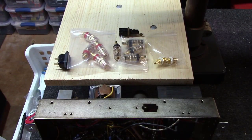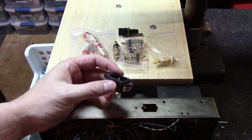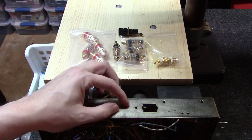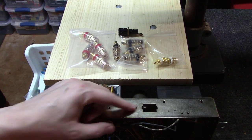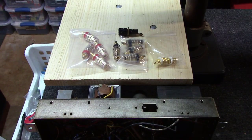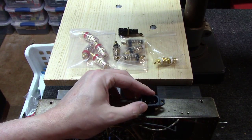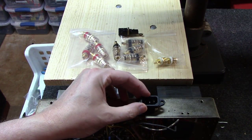Okay, so I've laid out the components we're going to want to put in it. I want to put just a plain old IEC connector. The main reason I'm going to do that, instead of just drilling a hole and running a wire through it with a grommet, is I've got this great big hole here already that I can't think of anything that would really cover up. But if you'll notice, if we punch that thing out, it's going to be about darn perfect for putting an IEC connector in.